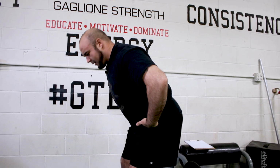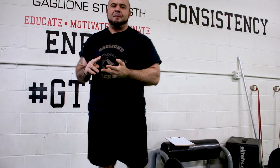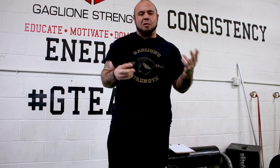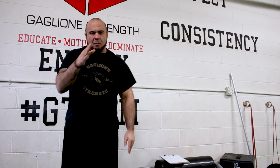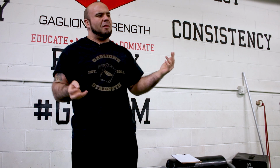In terms of a hinge, that's going to be maximal hip bend and minimal knee bend. Think of a stiff leg deadlift, a good morning, a Romanian deadlift, or a back extension, which we probably should call hip extensions. That's going to be more of a hip dominant motion versus a knee dominant motion. The conventional deadlift falls somewhere in between, but we always recommend that you learn how to do a hip hinge properly so you understand the difference. The kettlebell swing comes to mind as well. We don't do too much of that, but that's a topic for another day.